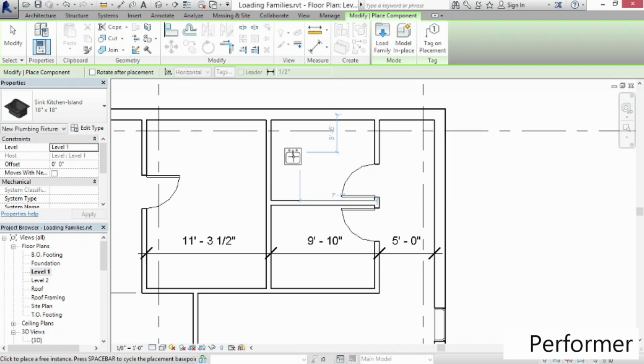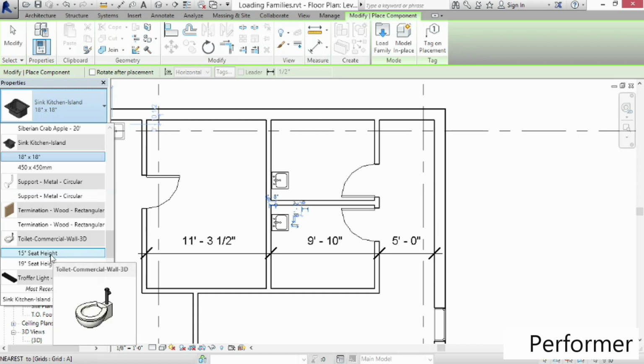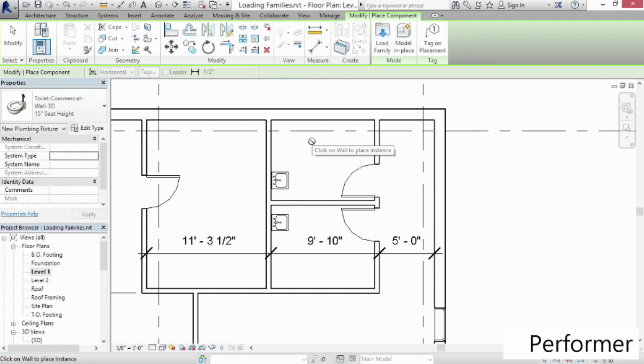Now you can see it's pointing the wrong way. Like we've seen with other objects, if you tap the space bar, it will change the orientation. So we can rotate in 90-degree increments by simply tapping space. I'm going to place one of those sinks right about here and another one right about there. Open up the list again and choose a toilet this time. Now, this one you'll notice will not place freestanding. This toilet is fairly similar to the doors and windows that we saw in the previous movie. The symbol will not appear until I highlight an eligible host, which is what I'm going to do right there. So I'll go ahead and place that in, and I'll place another one right here.